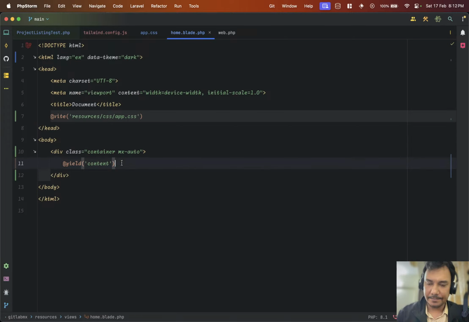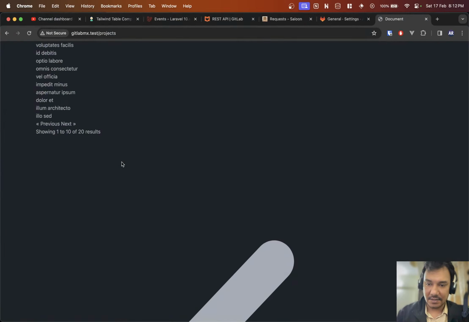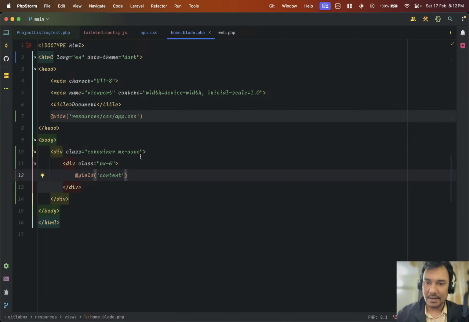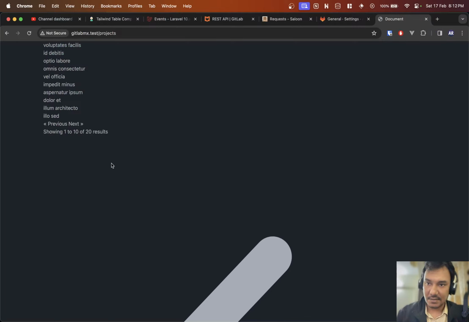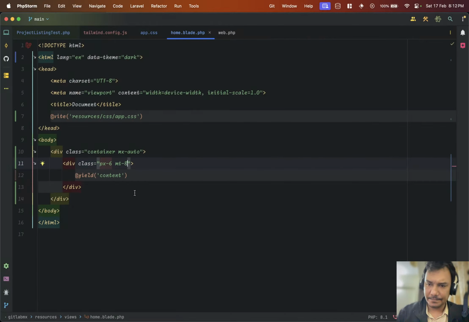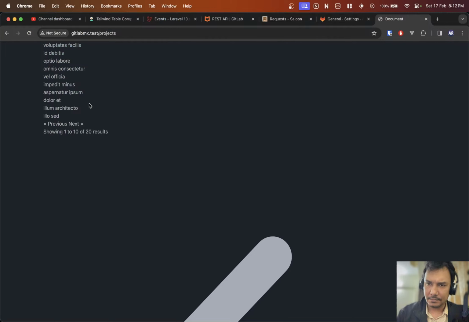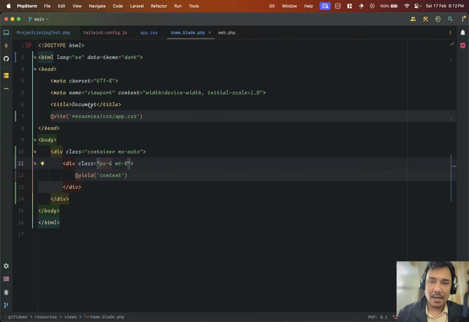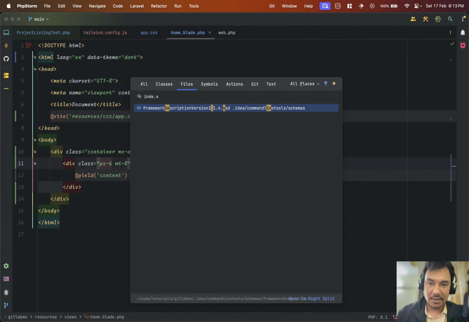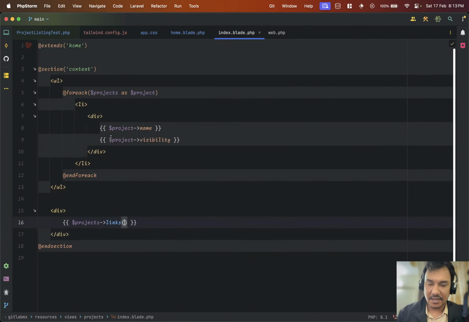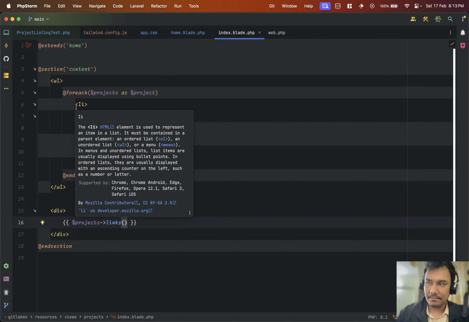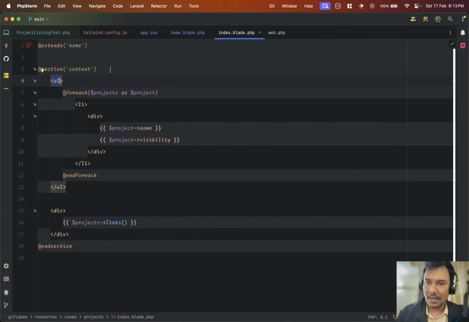And then I have a div with px-6 so that there's some padding in here, and I have a margin top of 8 pixels so that it comes down a little bit. Yeah. Okay. So we need to get a table over here. So we have our index.blade.php inside the projects, and I'll have a table.